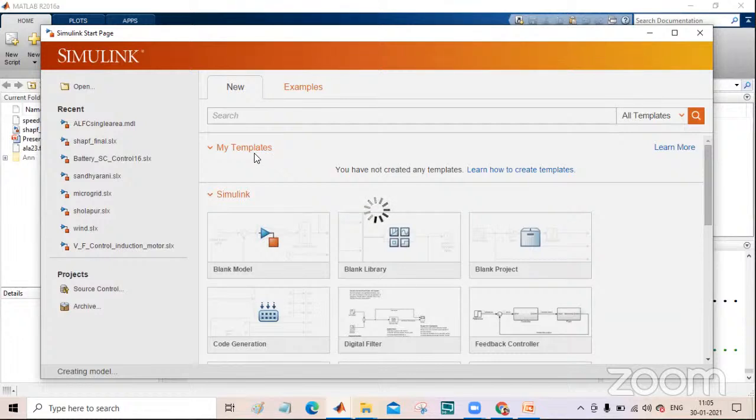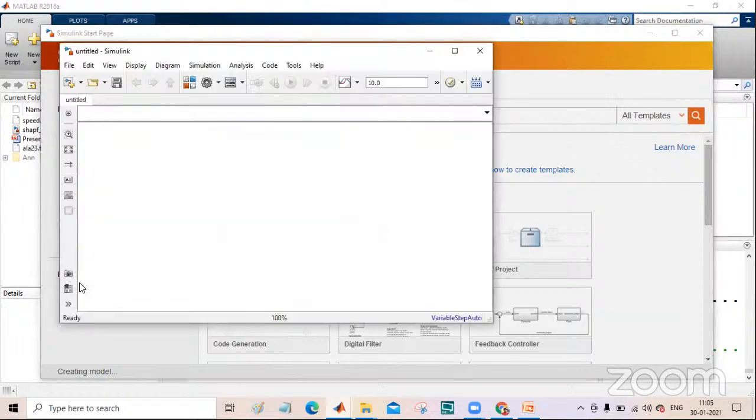After that, we need to go to the fuzzy logic toolbox, and from the fuzzy logic toolbox we need to design our model.